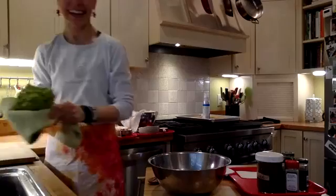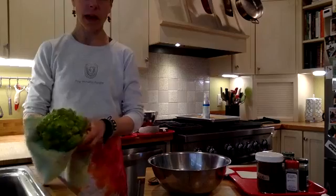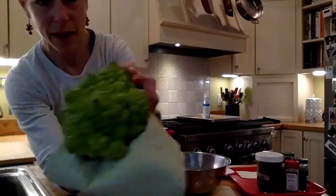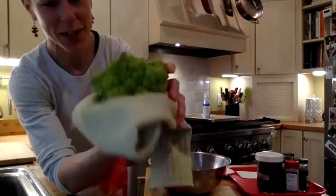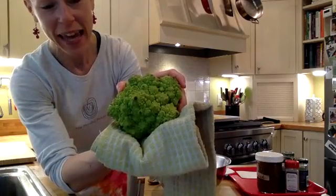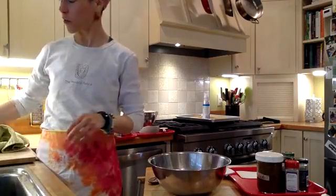It's that green one, I forget what they call this, Romanesco, I believe, is the type of cauliflower. So it is in fact cauliflower and not broccoli. It's got some little brown tips on it. It's been in the back of the fridge for a little bit, so that'll be first on the list of things to use. You could use something wonderful like this for your pizza and give it a little extra color. There's also purple cauliflower, and there's cheddar cauliflower, which is more of an orange color.